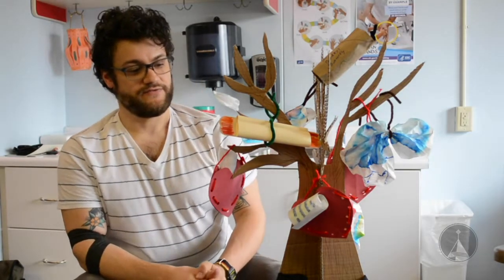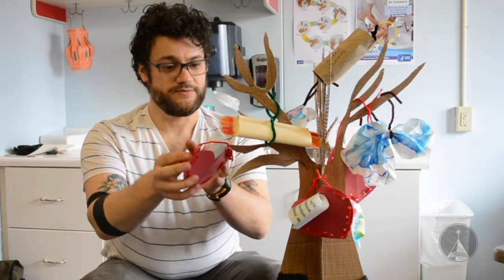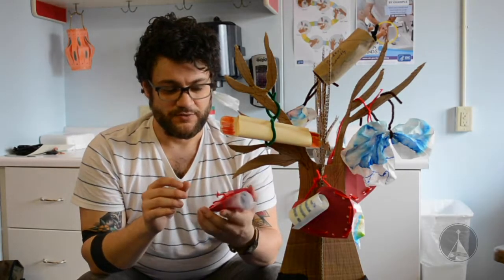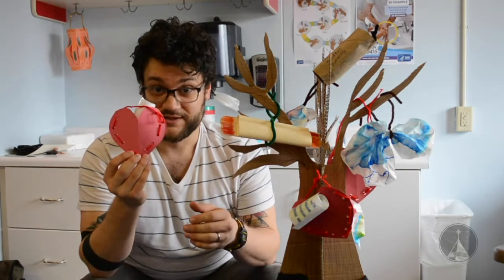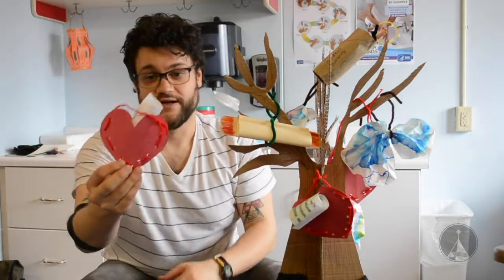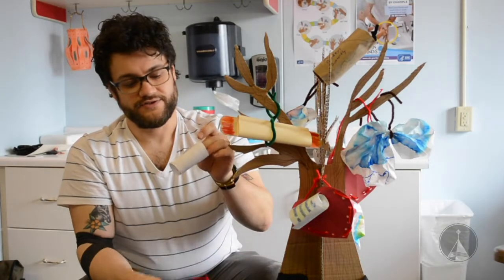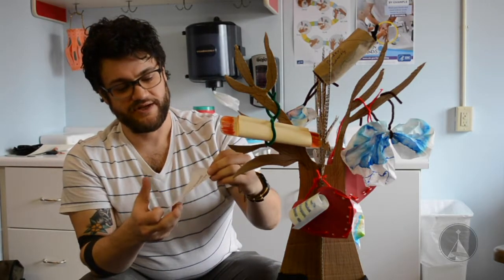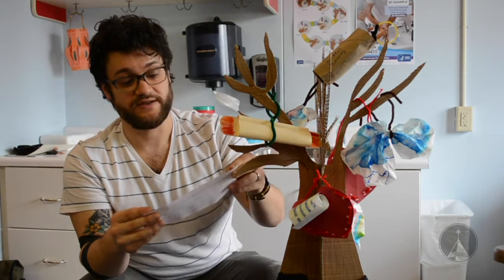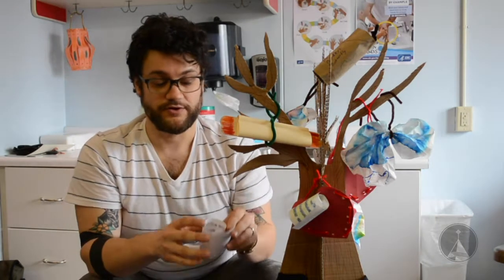We made, the first week, these hearts that we sewed together. This one is Erickson's. So Erickson, you put this heart together. You sewed it with this red yarn so that it had a little pouch. And then you stuffed something inside it. It looks like it's a Bible verse. And it says, Jesus answered, the scripture says, human beings cannot live on bread alone, but need every word that God speaks. And that was something from our lesson, wasn't it?